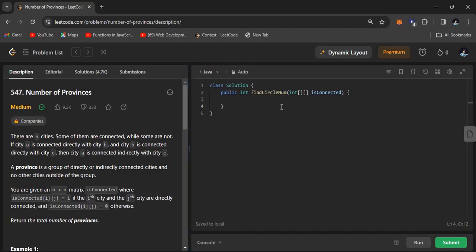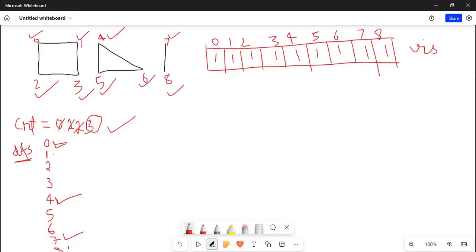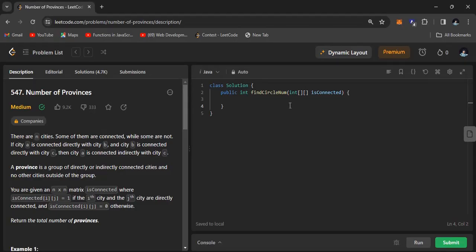So this is a DFS call, so I will follow the same approach. Make a visited array first and then try to start a DFS call from every vertex. So what is the number of vertices? The input is named as an array, okay, this is an array. The number of vertices V equals array dot length. Array dot length will give the number of vertices. Now you have to make a visited array, int of size V.